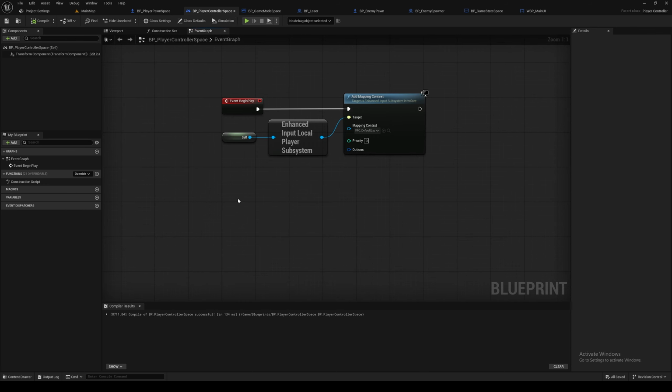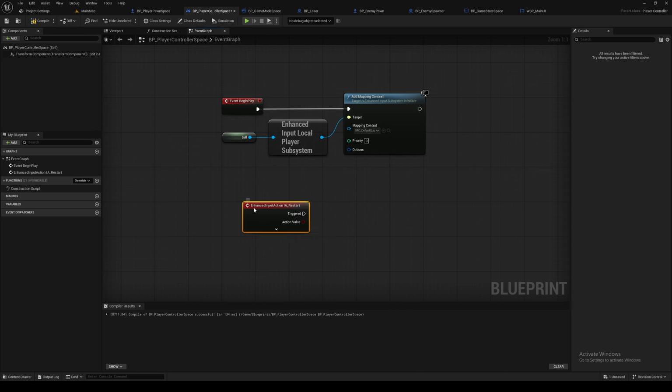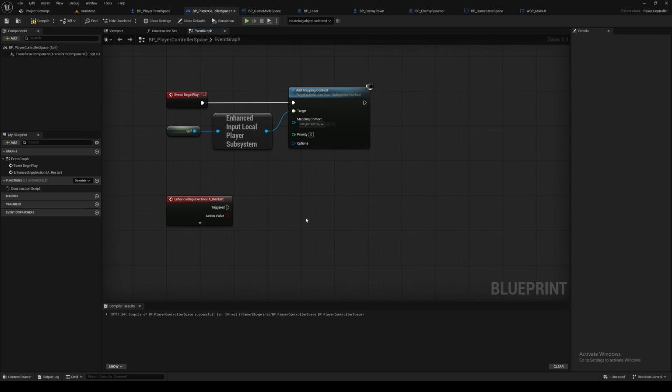So inside the player controller here, I am going to right click, and we're going to do IA restart, just like that. So this is just saying, whenever this gets triggered, which we said is the enter button, then we're going to do some stuff.